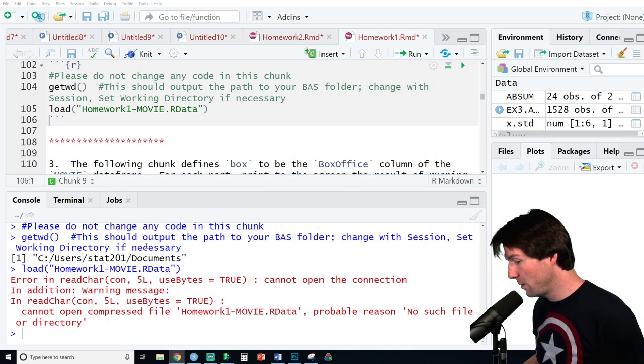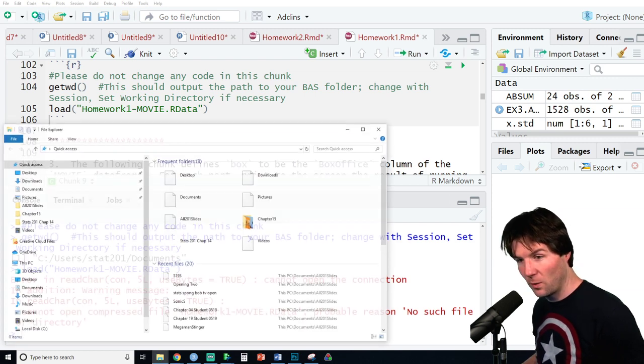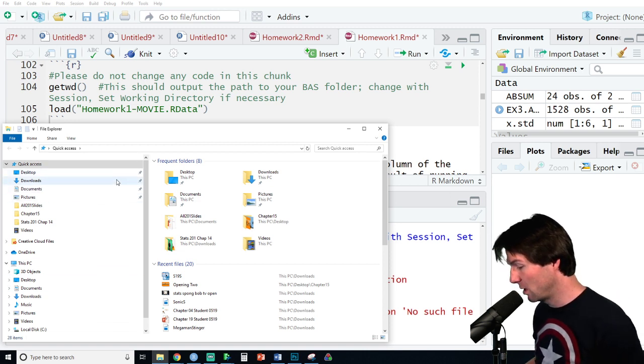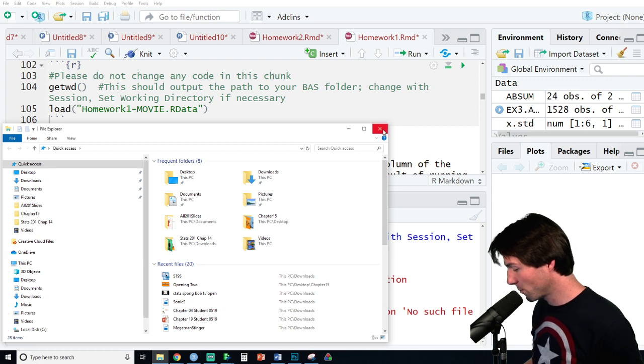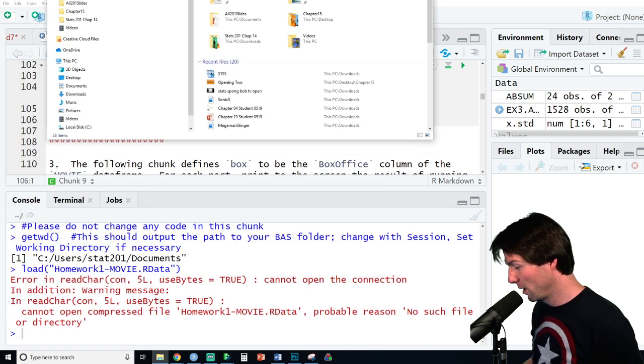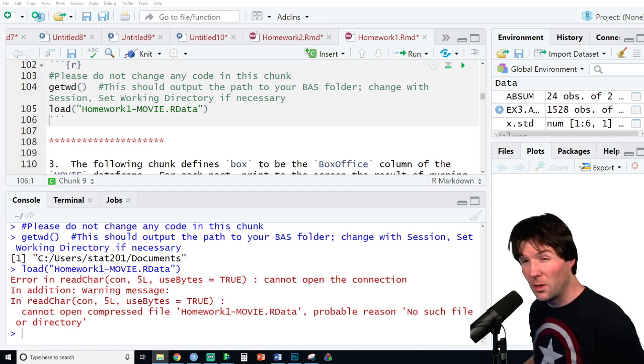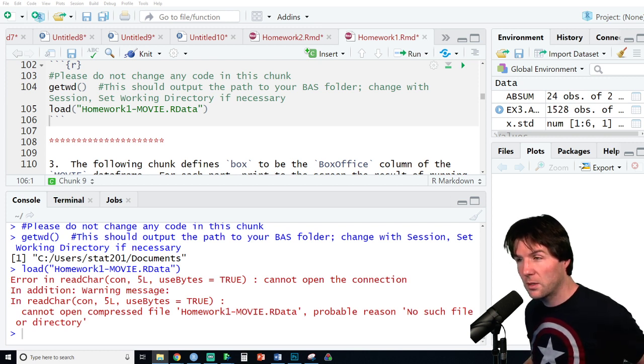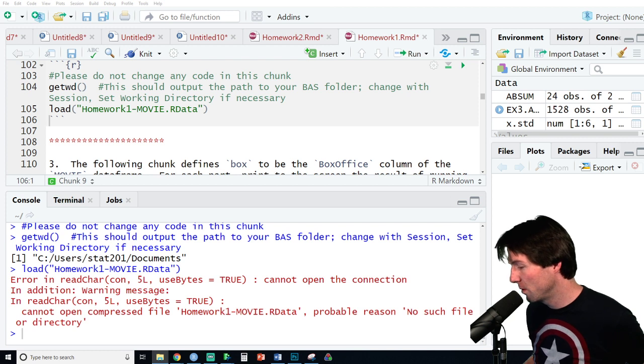So you have to make sure that your RMD file and these files are together. Let me drag these files to stat201 documents. Or I should set this to downloads. Let me do that. Okay. So let's go here to documents, stat201, and let's grab the files I just downloaded. And let's go here to downloads. Let's go grab these files. Oh, I already have them. Oh, so that's what it is. You know what I'm going to do? I think I did this right last time.